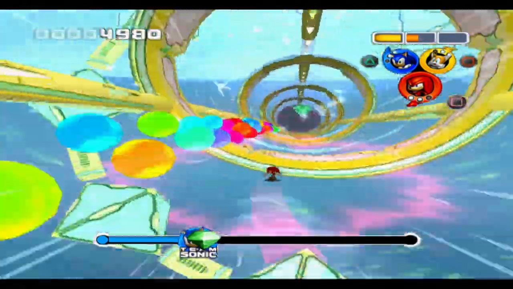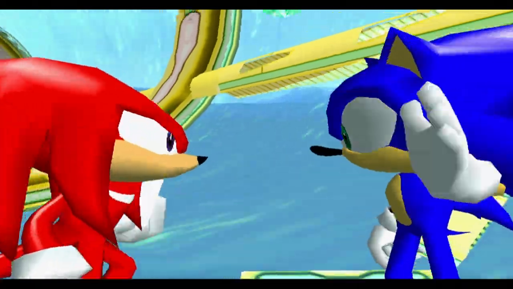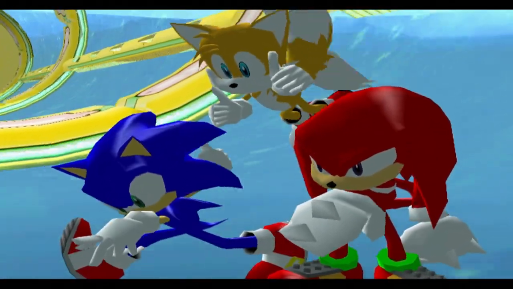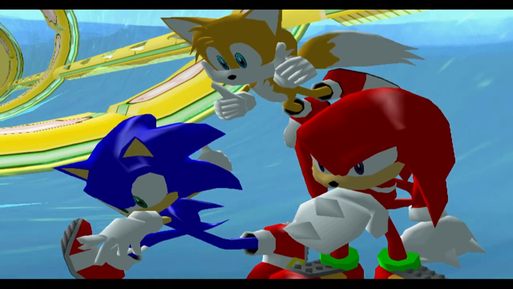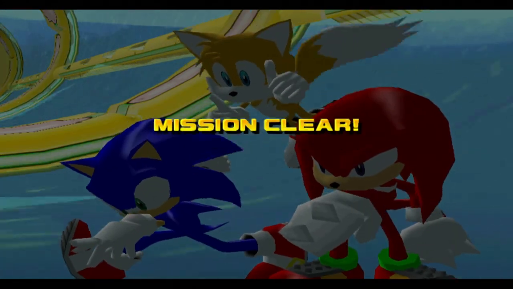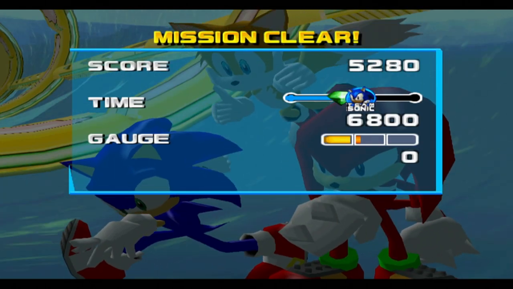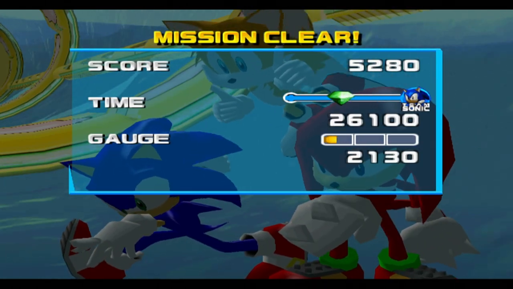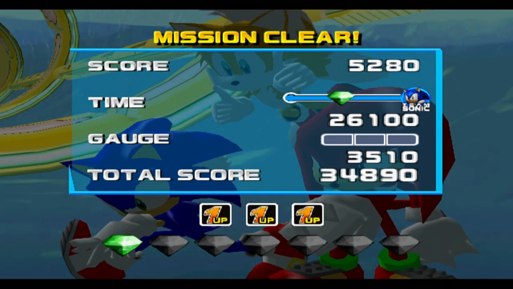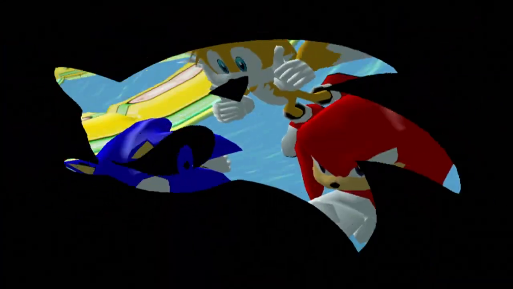Ha! What is this? The Sonic Unleashed games and every game after? Or you just hold the boost button? Anyway, we nabbed a Chaos Emerald. That's pretty cool. And 3 lives. That's awesome.